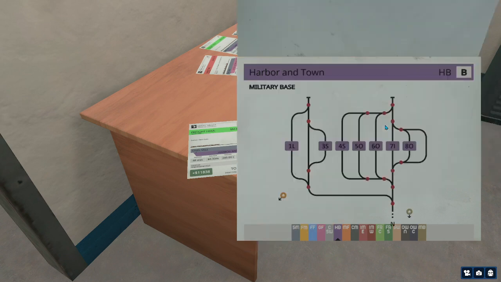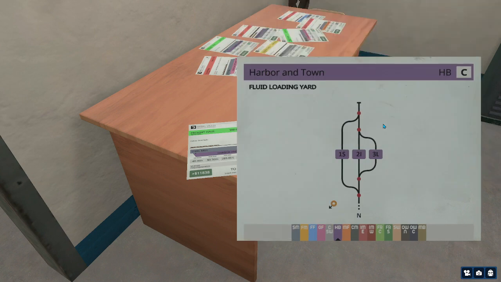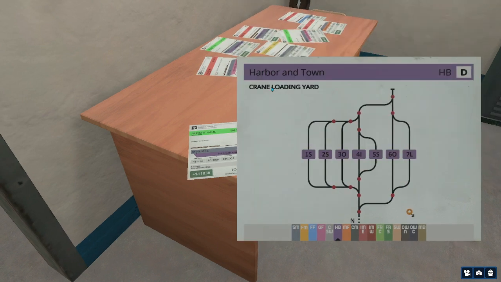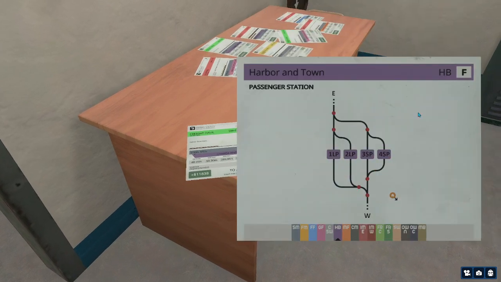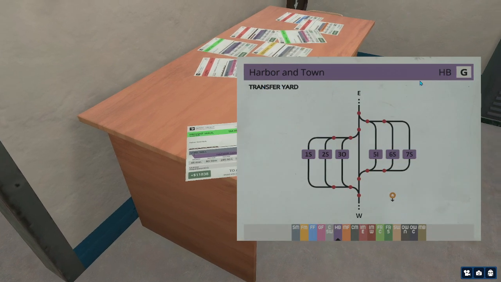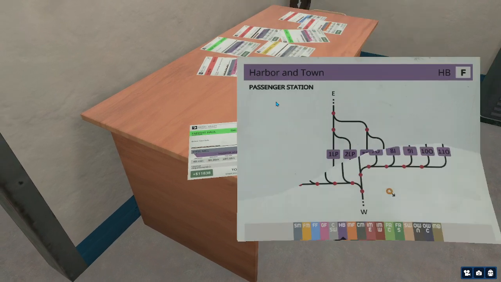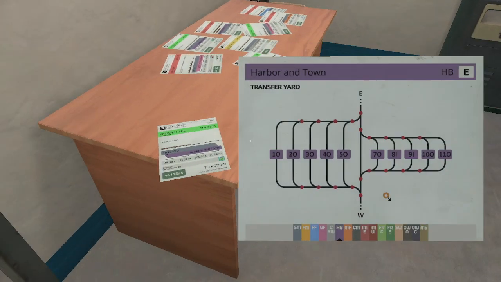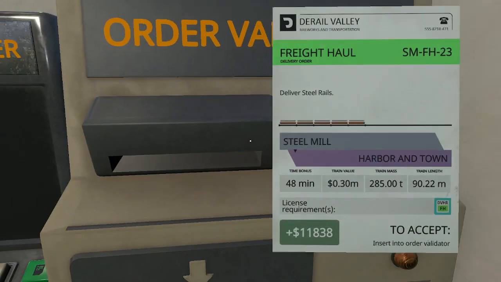So let's go. So this is the Bravo yard, which is the military base. Charlie, which is the loading. Delta, there we go. Echo is the transfer yard. Foxtrot is the fastest station, so that'll be no good. Then another transfer yard, which is Golf. Then the harbour itself, quite big, complex. I'm going to believe it is Echo.